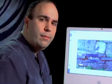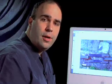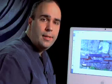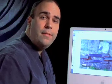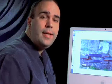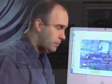From this day forward, you'll never need to use the eraser tool again. The eraser tool is destructive and will permanently discard pixels. What you want to learn to use is layer masking. This non-destructive technique allows you to mask or hide the undesirable pixels. However, the key here is that in the future you can easily modify this mask because it is a non-destructive technique. Let's see how layer masking can be harnessed to create great transparency.